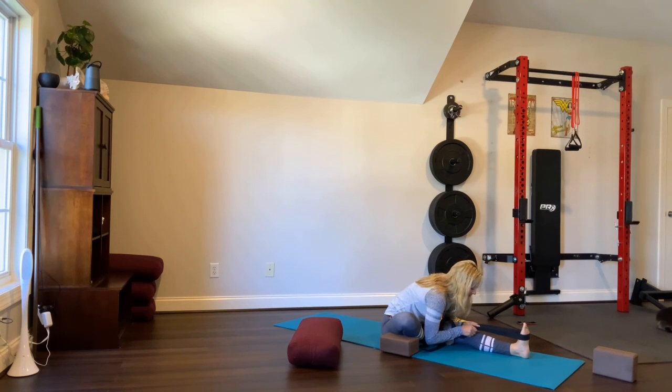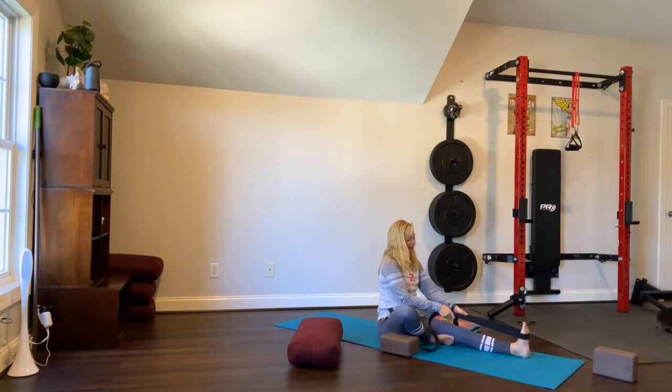Inhaling and exhaling. Breathe in, breathe out. So your nose directing towards the leg. Inhale and lift up. And let's change sides.